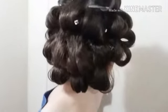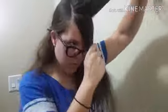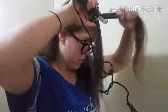We are going to do an elevated pin curl set, video 2. This time you're going to need still some alligator clips, some hairspray, a comb and a brush, and of course a 1-inch curling iron. I'm brushing through my hair and I actually have my bangs in a box formation, and you can already see one pin curl set where it's already curled to the back, and I'm going to show you how to curl it to the back.